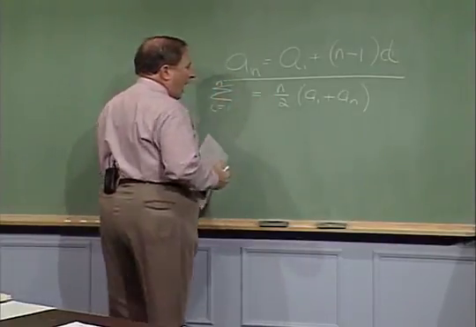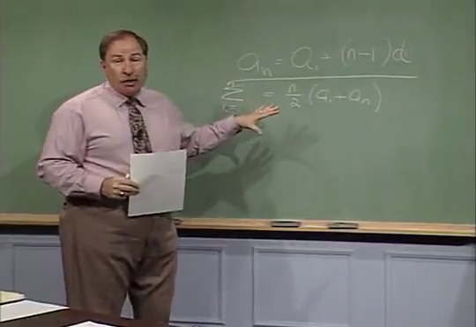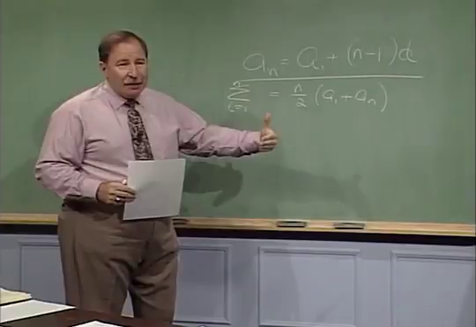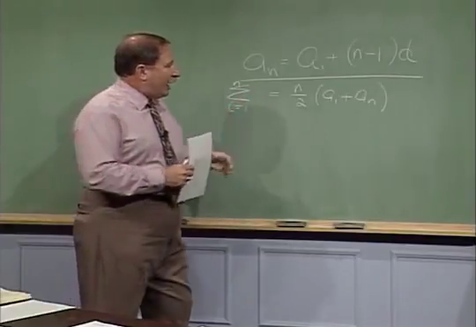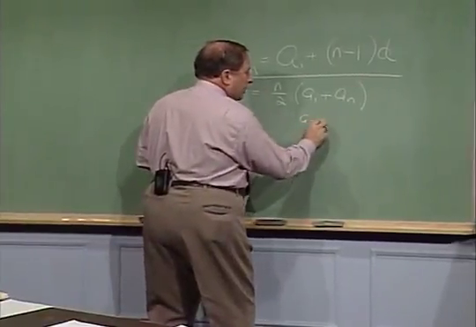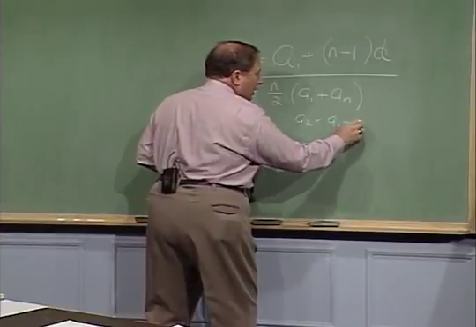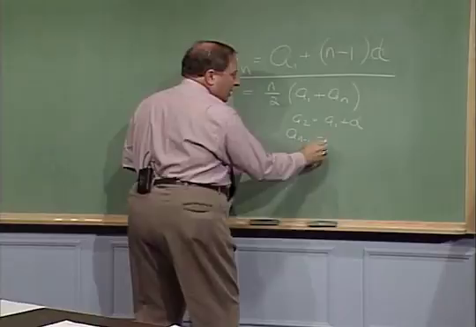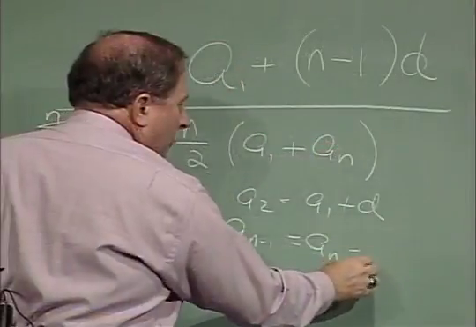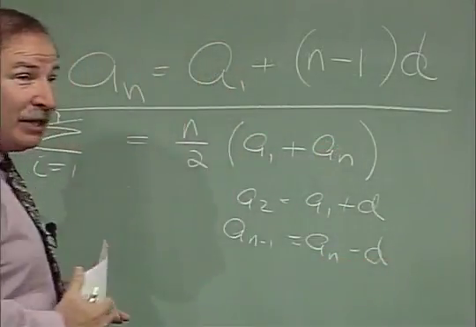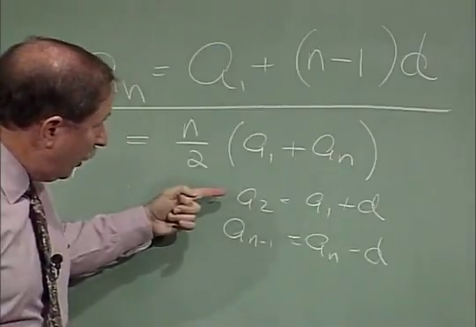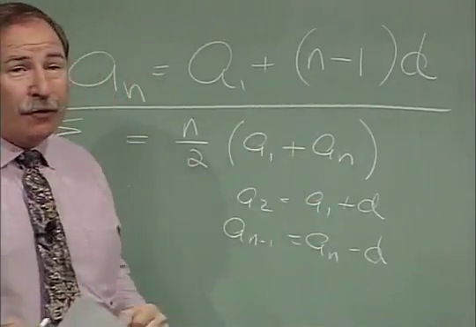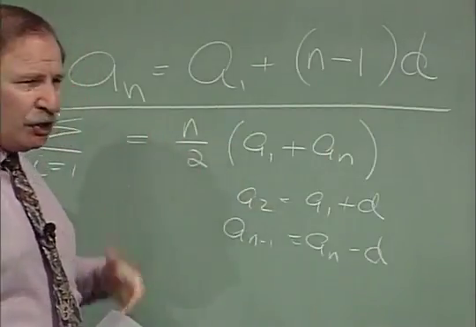of this arithmetic sequence. This only works for arithmetic sequences because in the arithmetic sequence, because of this common difference, when you take the second term, a sub 2, that equals a sub 1 plus d, and the next to last term, a sub n minus 1, equals the last term minus d. One difference less. When you add those up, you get the second plus the next to last term. You get the same as the first plus the last term. So that's the reason. There's no magic.